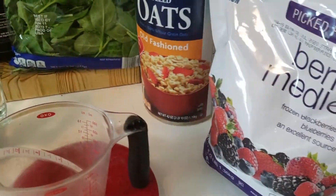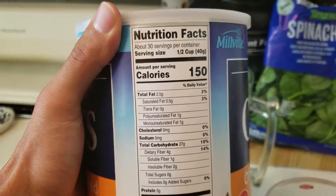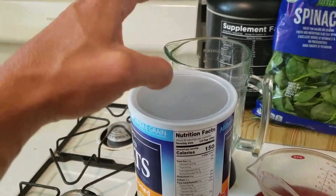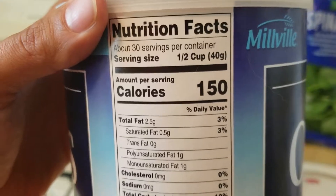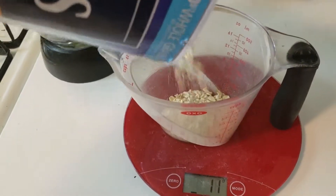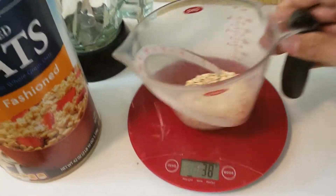For the first ingredient — the oatmeal — the only way to know exactly how many calories you're putting in is by looking at the nutritional panel on the back of the food. If it doesn't have one, go to MyFitnessPal and type in what you're adding. I want 30 grams of oatmeal — a half cup is 40 grams, so 30 is a little less than that. Dump some in and adjust until you hit 30 right on the money. Boom, 30 grams down the hatch.